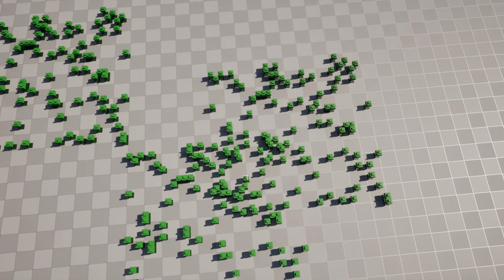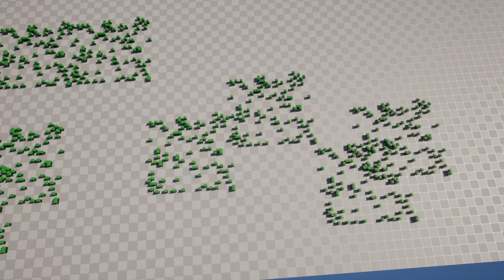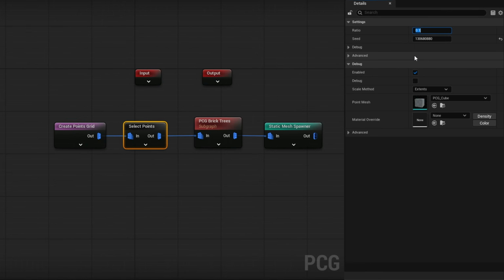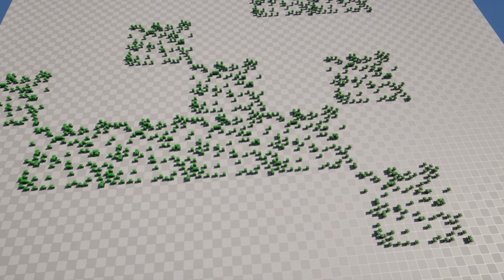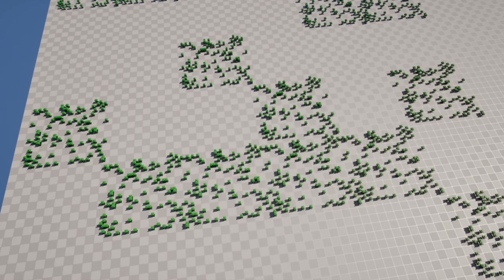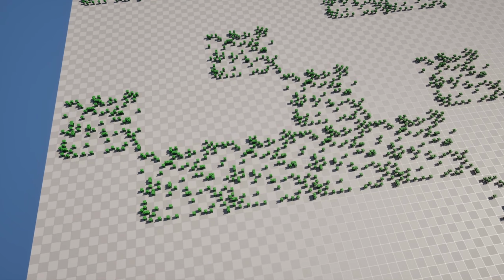And also, I think we got the distance a little bit off because we have some overlapping. So in fact, cell size probably needs to be double, so 1000, because we were talking about radius before. Because of that, I'll increase the select points ratio here to like 0.6. So there we go. So now you can see it's now equally apart. But again, it is the same one each time. Because this is just a subgraph, we're always going to spawn the same thing.